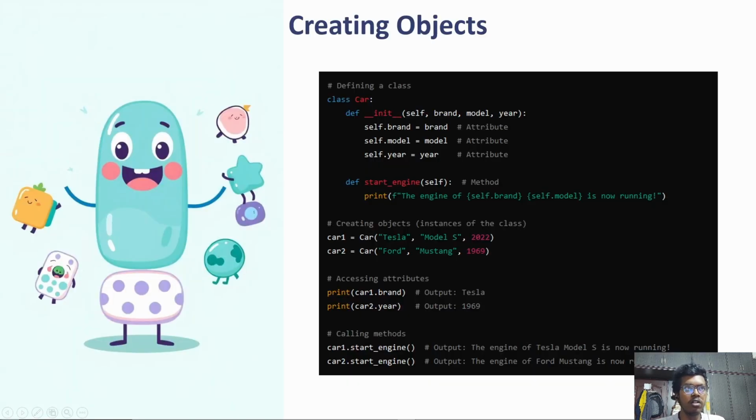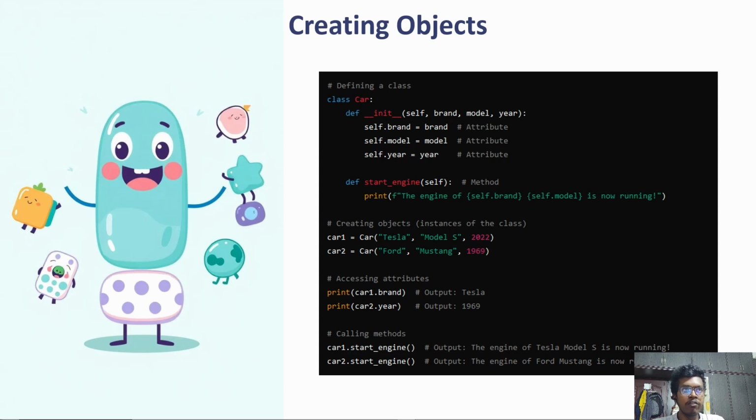Moving forward, creating objects. Let's go with an example for class objects, with which I'll explain how we create objects. For example, let's create a class known as Car. For the car, we would like to have the brand, model, and year.